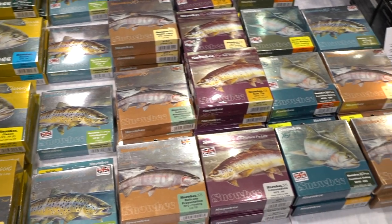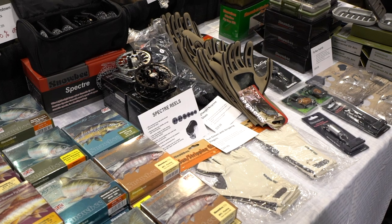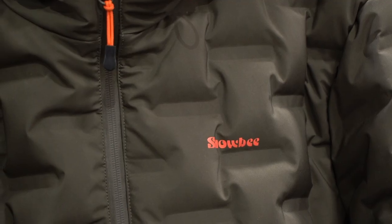We've got a full line of fly fishing equipment that we manufacture: rods, reels, lines, and most of the accessories that you use in fly fishing. Some of our new products, we've come out with the Navalis Down Jacket, which is a 700 fill power down jacket with a waterproof shell and very popular. We've got it in a men's hooded, non-hooded, and a women's version.